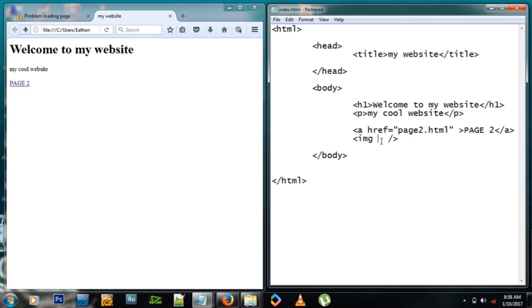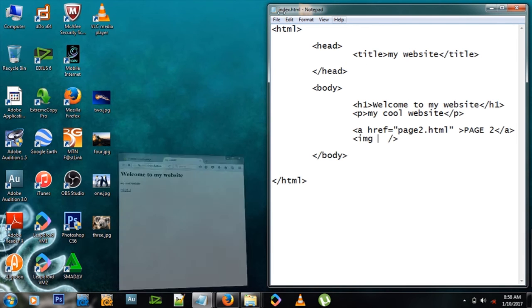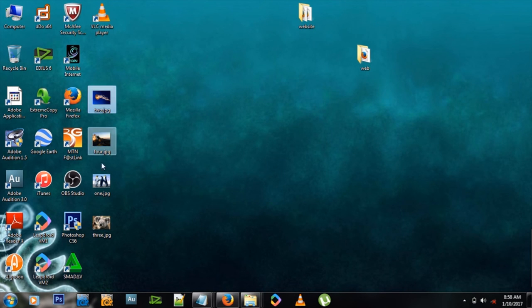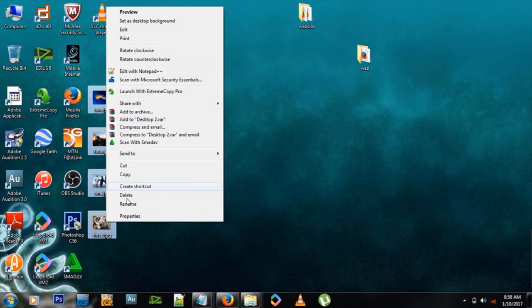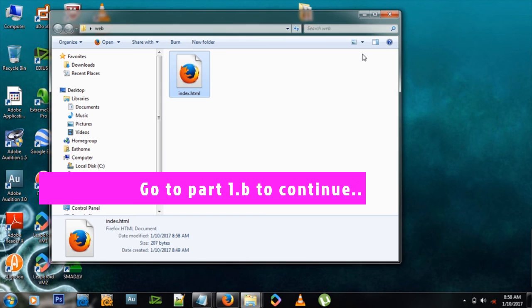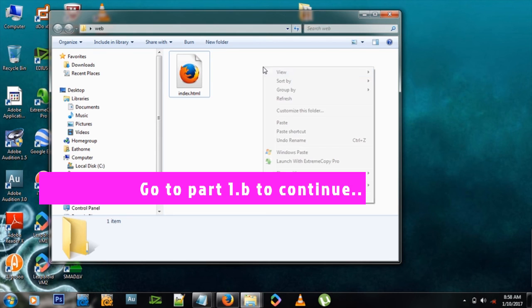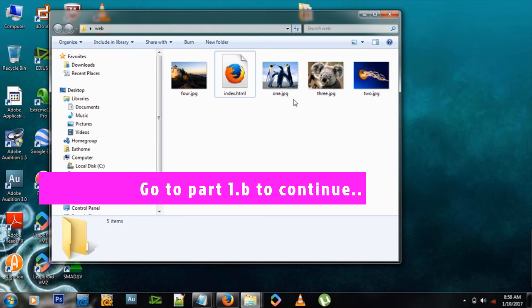So how do we tell the browser where the image is going to come from? The first thing we need to do is source those images. I've got a couple of images on my desktop right here. There's 2, 4, 1, and 3. Let me select these and copy. Go to my web browser. I have to make sure these images are in the same place as where my index page is. So let me paste those. And there we are. We have the images. I have to take note of the names.